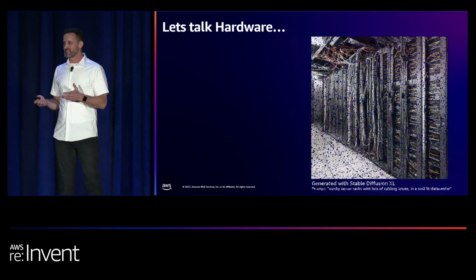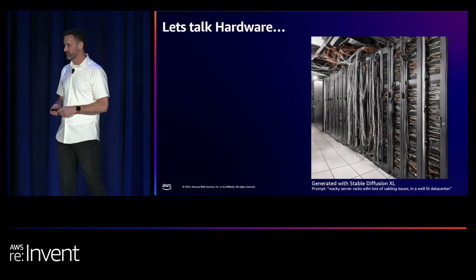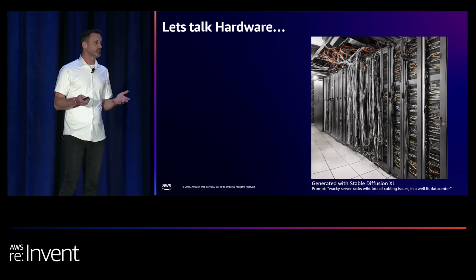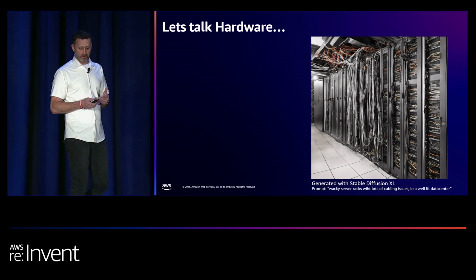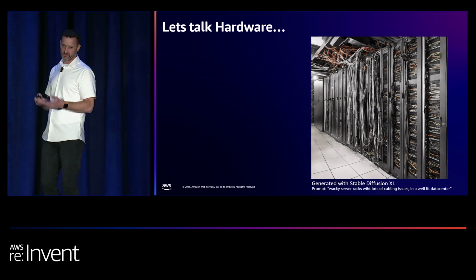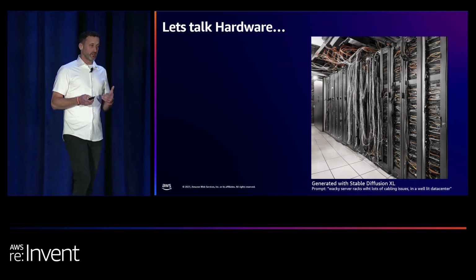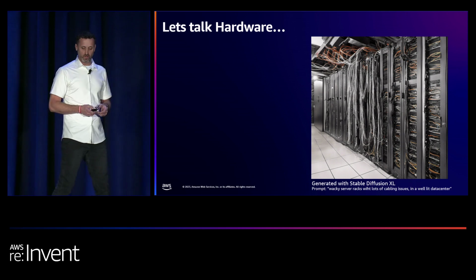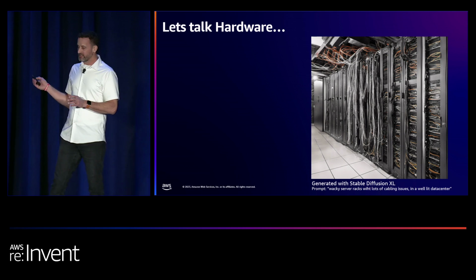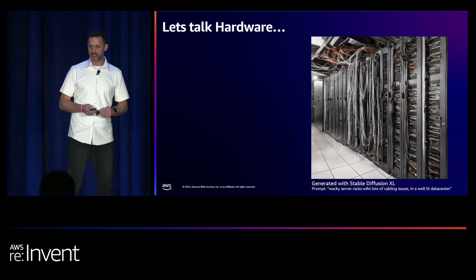It's kind of hard to show in slides how we design chips, because basically you'll see pictures of folks coding on computers. But I can tell you that we had to build a new team. And we did that organically. It basically was a startup within Annapurna Labs, which is a startup within AWS, which is a conglomerate of startups. Back then, we had only less than 10 chip engineers, no compiler or application engineers, and very little previous ML experience. Don't get alarmed, this picture is not a data center in AWS, it was generated by Stable Diffusion on Inferentia.